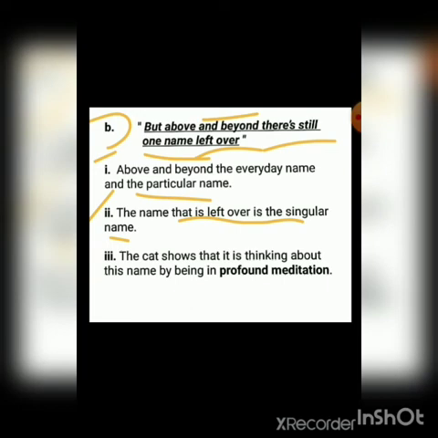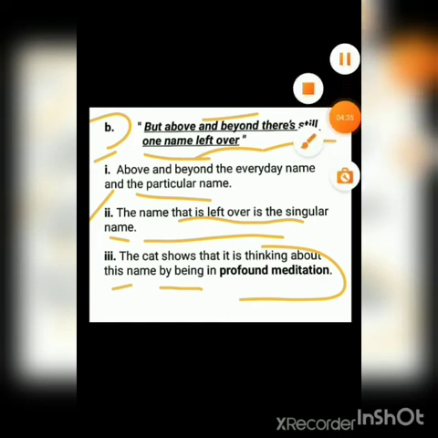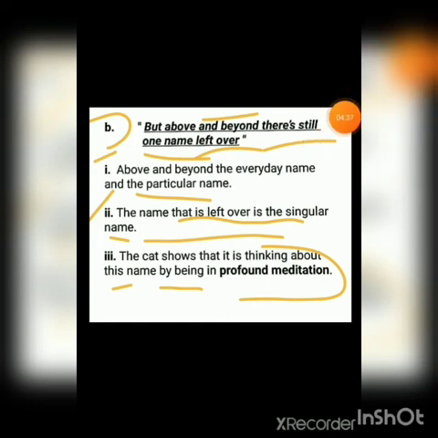Now third, how does a cat show it is thinking about this name? The cat shows that it is thinking about this name by being in profound meditation. The name that he only knows. Okay, the world does not know it. Alright, so these are the questions that you guys are going to do in your neat copies with a neat handwriting, alright?